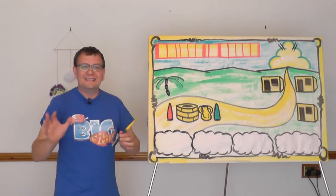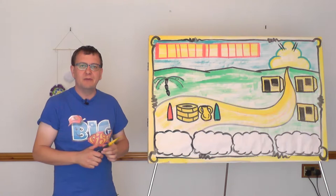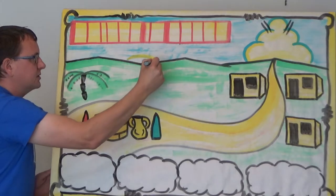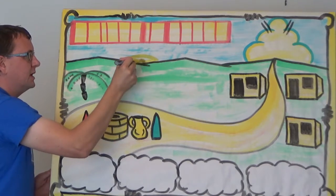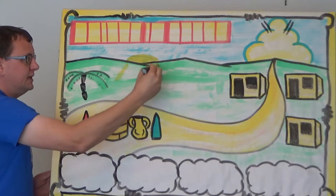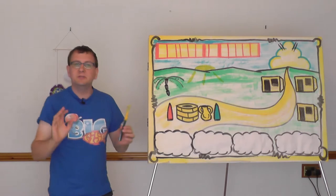I've got a fantastic story for you today that takes place in a place called Samaria. And our story begins just as the sun was starting to poke its way over the mountains. And as the sun's rays were shining down on the town in that place, it would have started to shine through the windows of the houses.